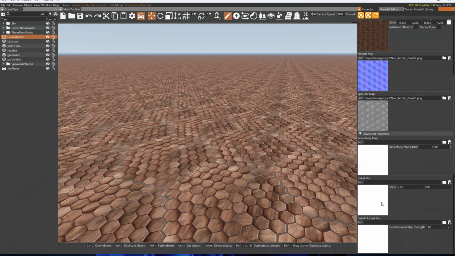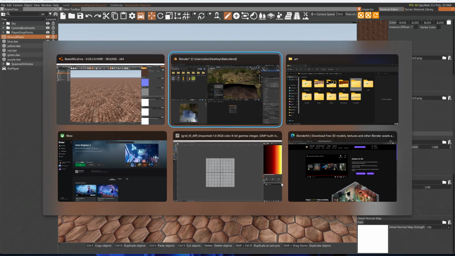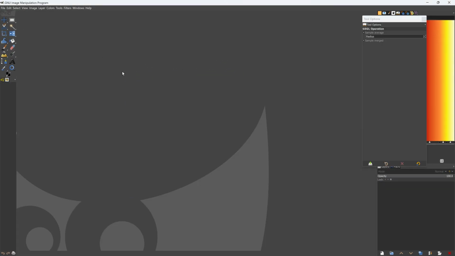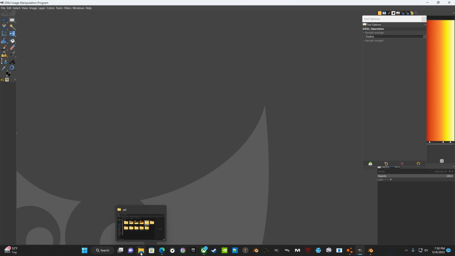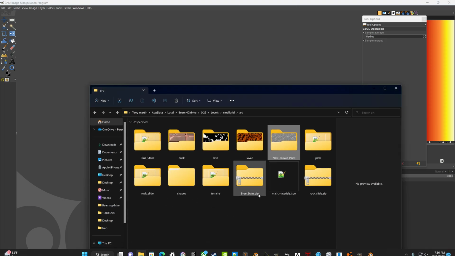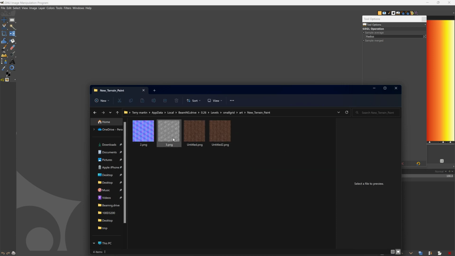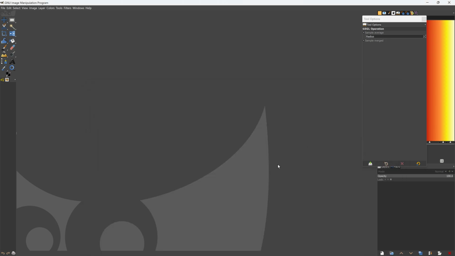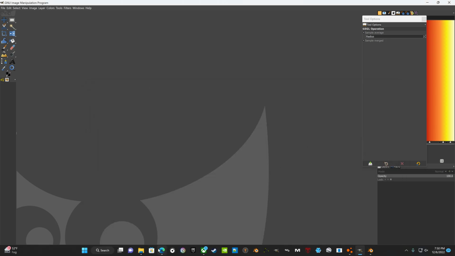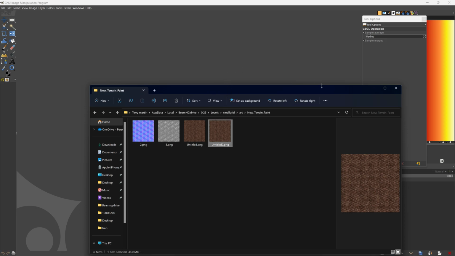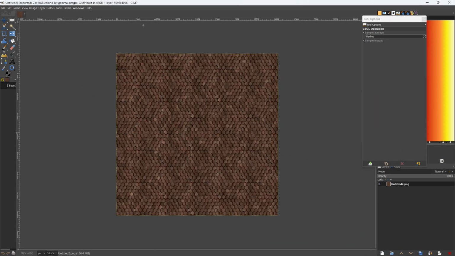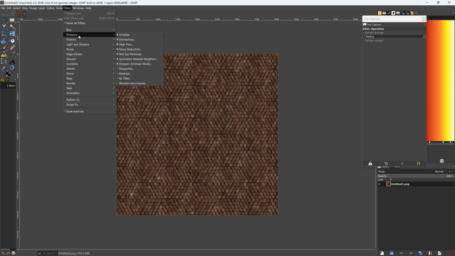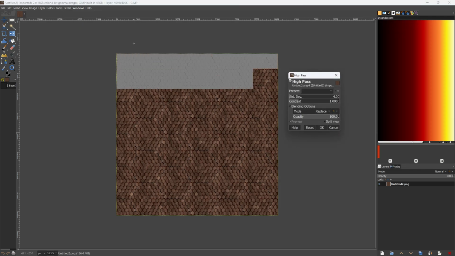Let's see, detail map. I didn't bake a detail map. The easy way to do a detail map, go to your photo editor, and let's import in that first baked image. Let's see, yeah, no terrain paint. Here we go. This is the 4096 one here. So what I'll do is a high pass filter on it. Filters, enhance, high pass. Photoshop has a high pass filter also.